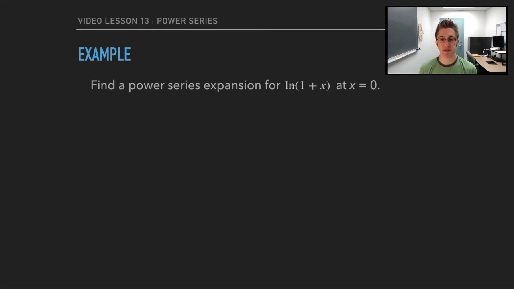Let's find a power series expansion for this function, the natural log of 1 plus x, centered at x equals 0. I'll note that I've had everything centered at x equals 0 so far because that's usually the easiest to work with. It won't always be the case. I think when we're doing exercises in class, we will see several examples when c is not 0. Anyways, somehow I need to start from this and take derivatives and maybe make a substitution and get to 1 over 1 minus x, because that's the thing that I know how to find a power series for. All right, remember it's equal to this.